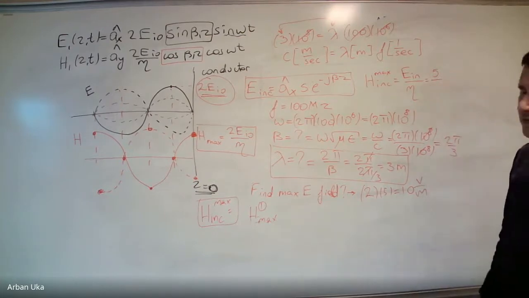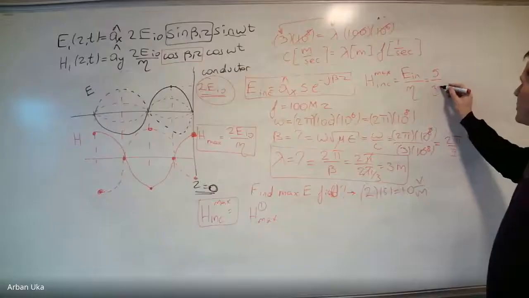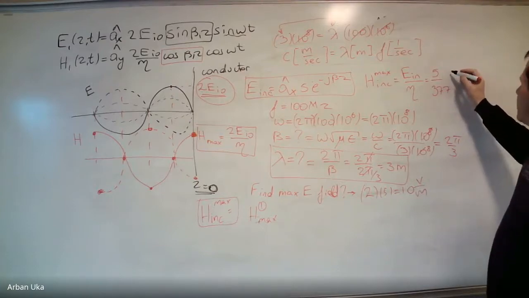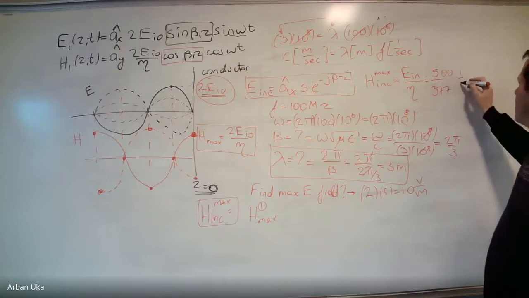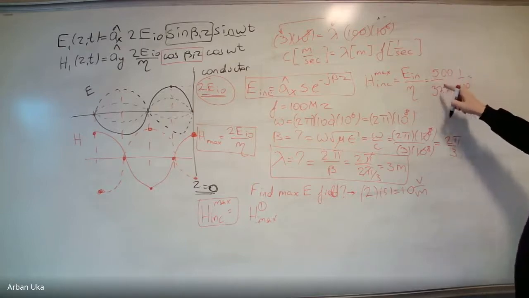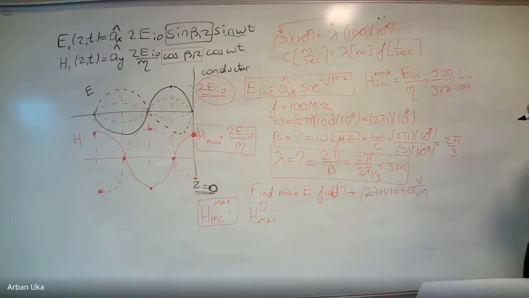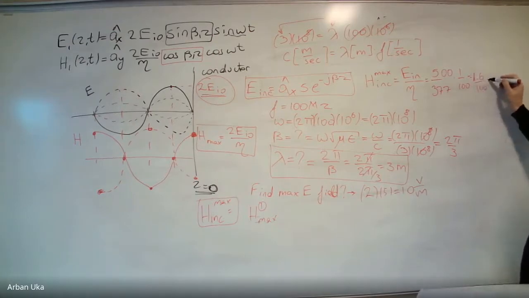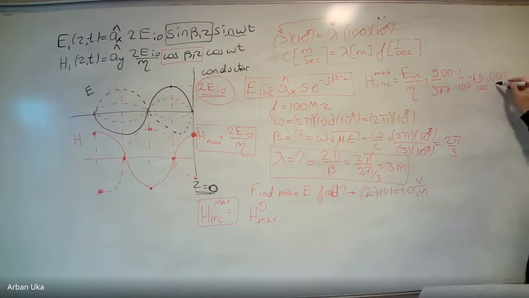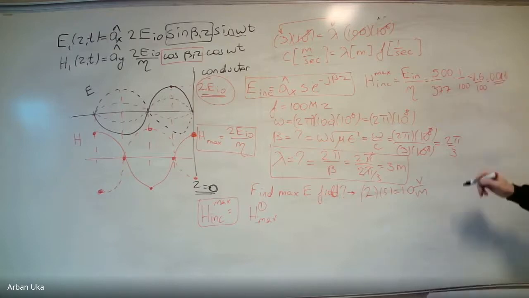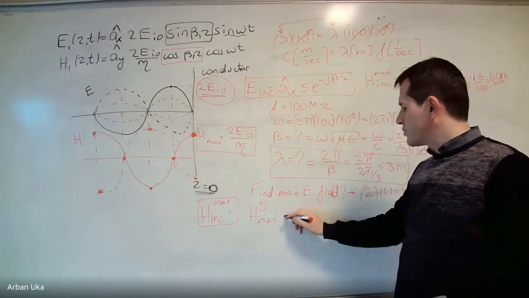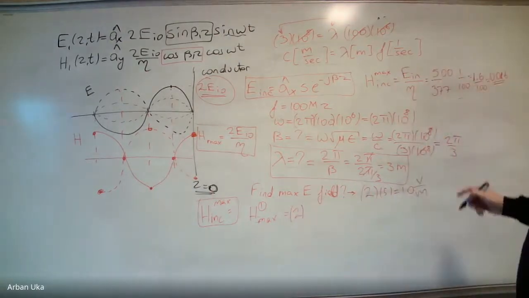What is this eta for vacuum? 377. That's correct. 377. So this would be something like 500 times 1 over 100. So this is equal to approximately 5 divided by 3.4. This is 1.3, I'm not sure exactly, but 1.6 divided by 100. So this is equal to 0.016. Okay, so this would be the magnitude of this incident H max. Similarly, if we want to find this other one, then this would be equal to 2 times this value, 0.016.